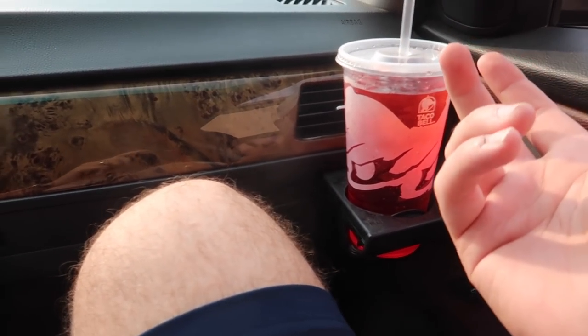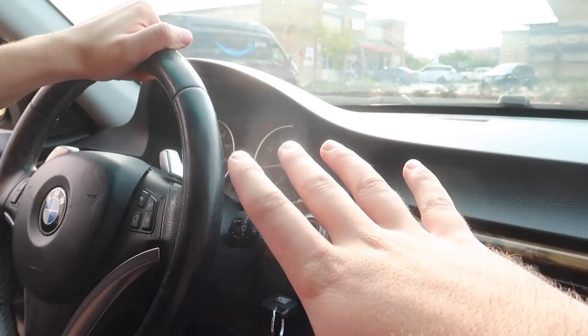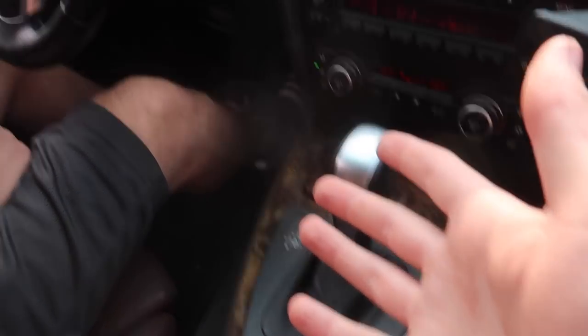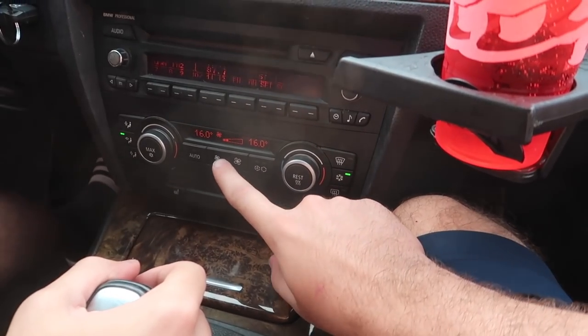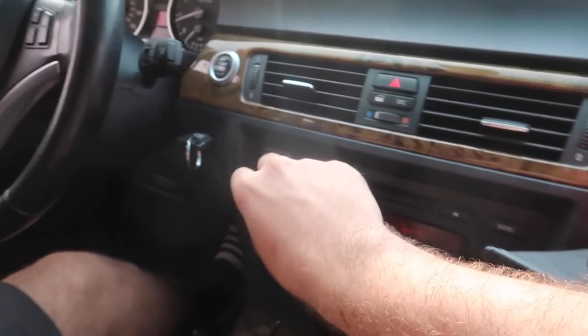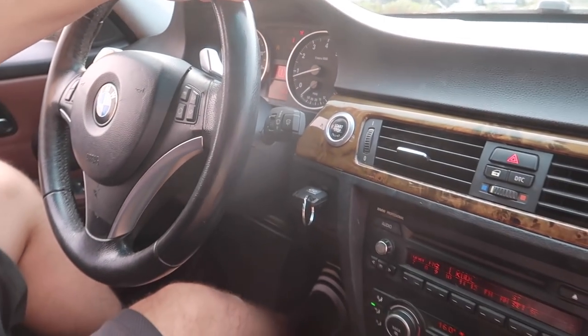Just got back in the car. The drive wasn't bad — we ended up getting some G2 low-sugar drinks. In terms of the cluster, we're getting even more lights now — the airbag light is coming on and off. This is our first drive so I'm not sure if that was happening before or after the clock spring replacement. I unfortunately don't have my scanner on me today, so we'll have to run the codes another time. The car has been driving fine — no smoke, no overheating. The AC works, the heated seats work, and the speakers work. We're gonna have to focus on all the dash lights in a whole separate video.